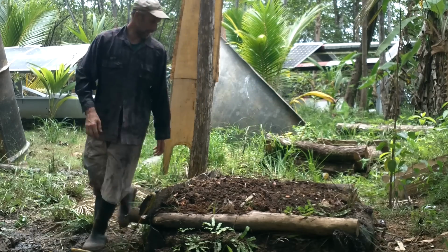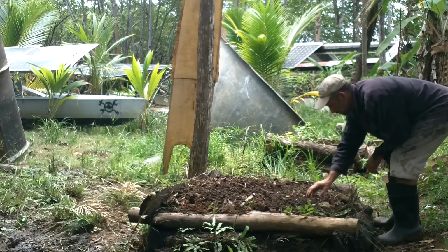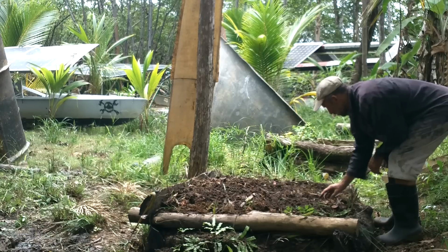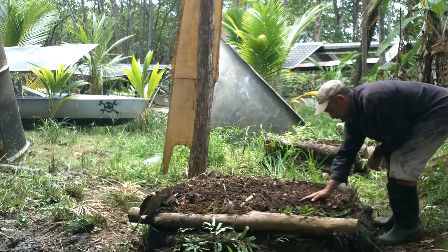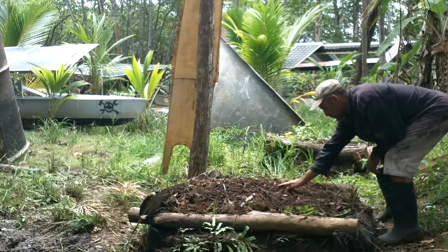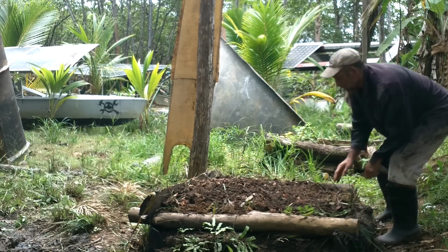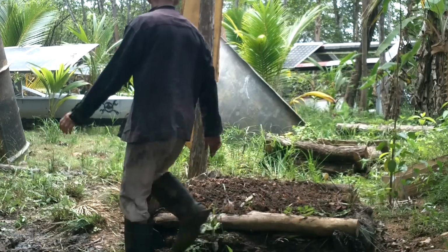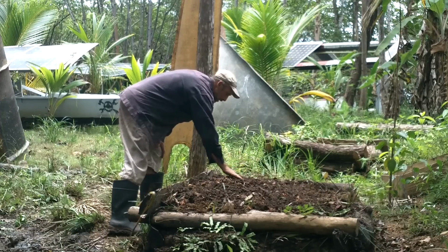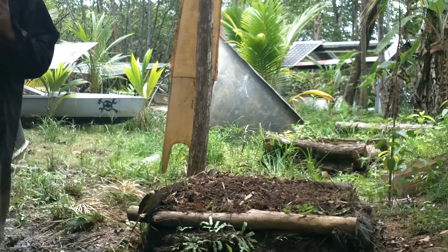Oh, I got more on that side than this side. Can't see any seeds. It must mean they're under the dirt. Okay. Okay, let's just wait and see.